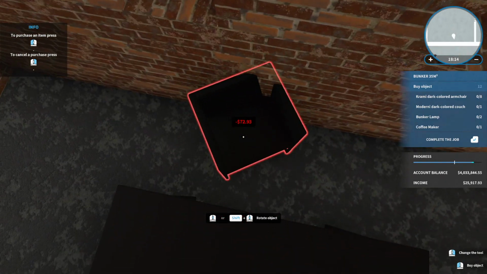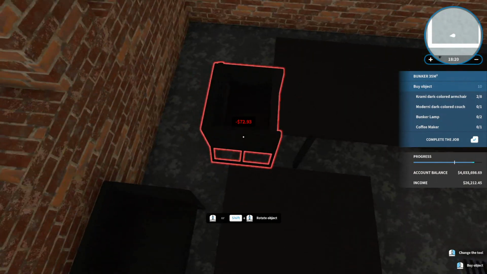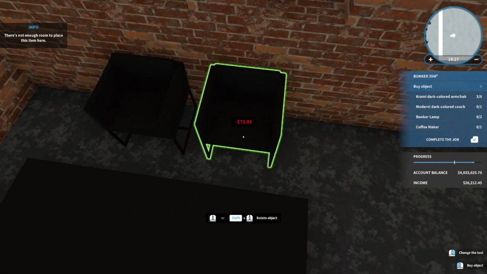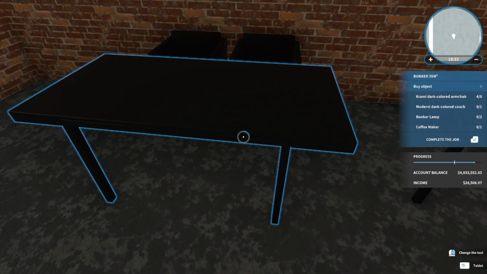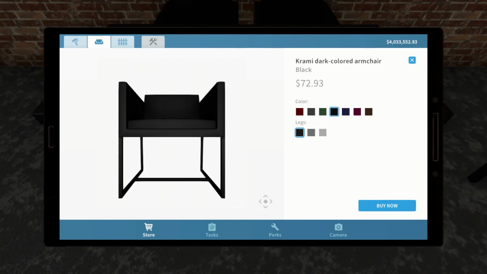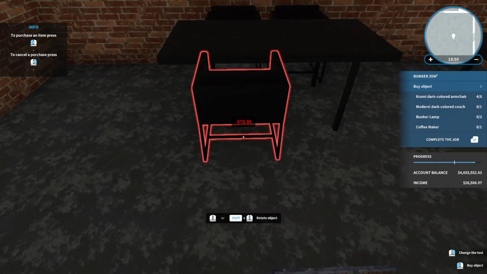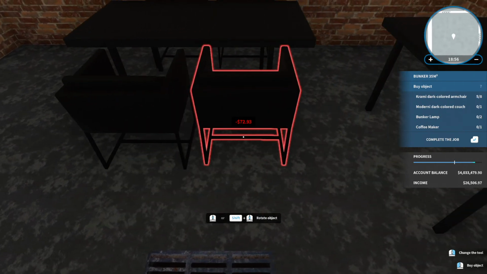Okay. We will push them towards the wall like we did last time, and then push the tables up against them. Perfect. And then we need 4 more chairs. Okay. Oh, I must have pushed the button to get rid of it, which I didn't mean to do. I was just trying to back up a little bit. There we go.